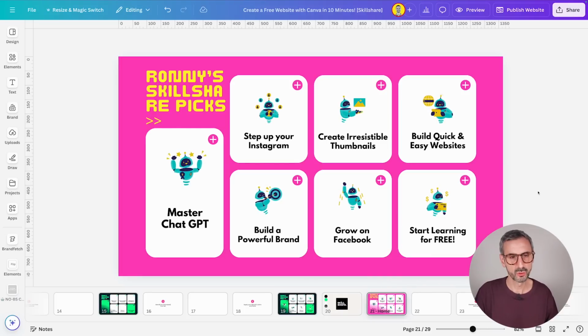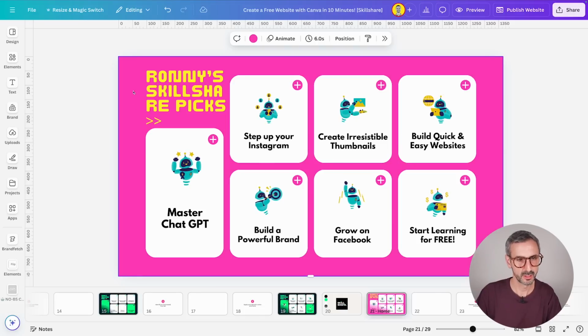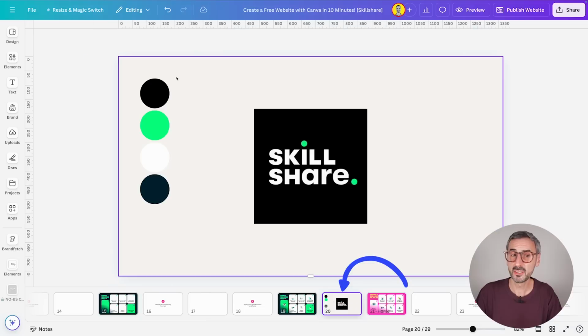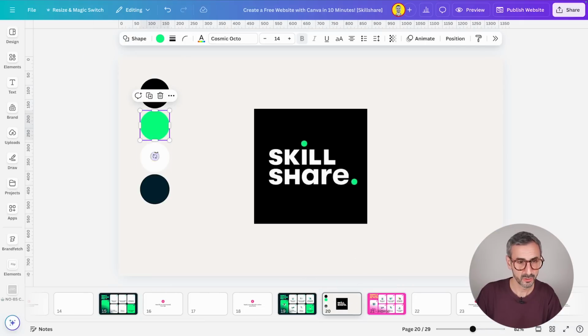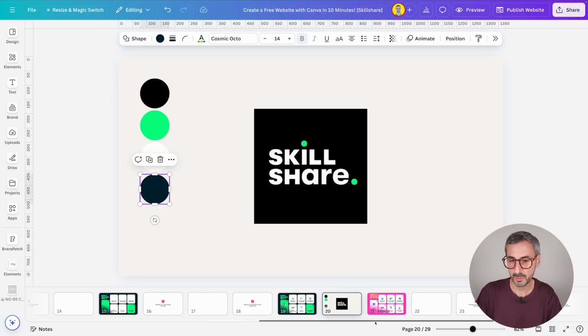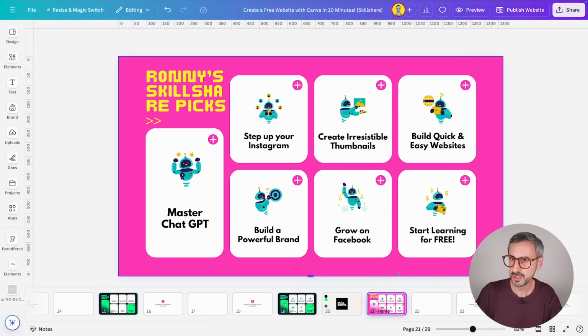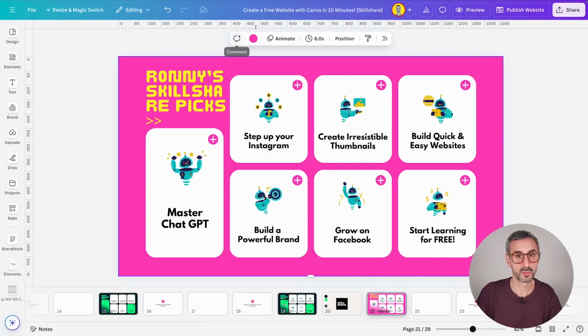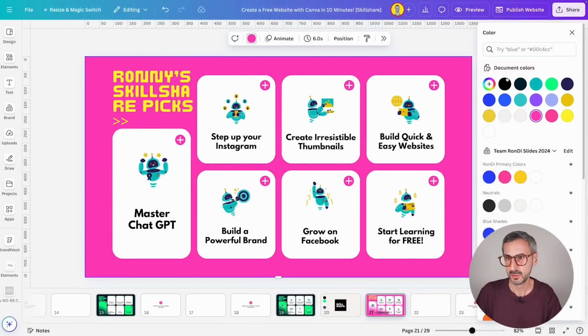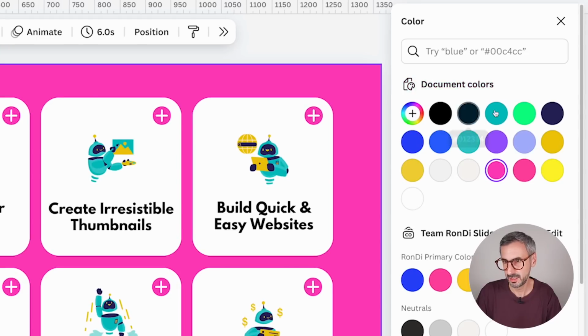So what I'm going to do is to start applying the colors. Okay, so first the background of my website. I'm going to get rid of this pink right here. And because I have added all of these colors, circles, on a previous page of my document, they should now be part of my document's colors. So if I click on the color, you see document color. I see these colors right here. So this is my green, this is the gray, this is the white, and the black.